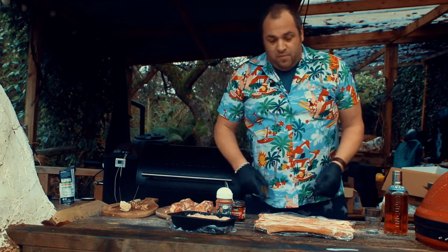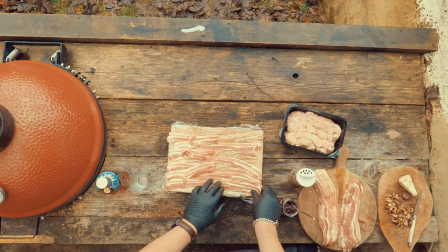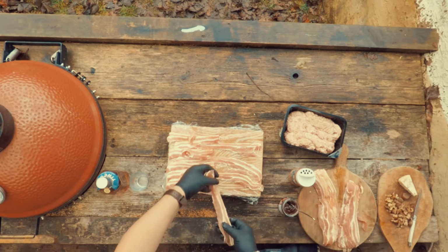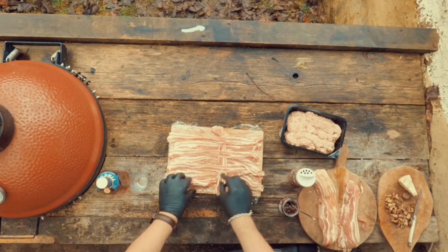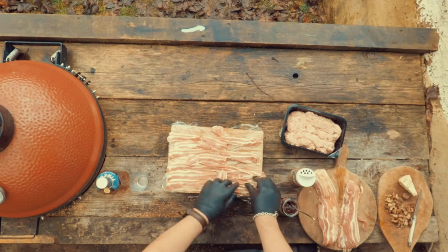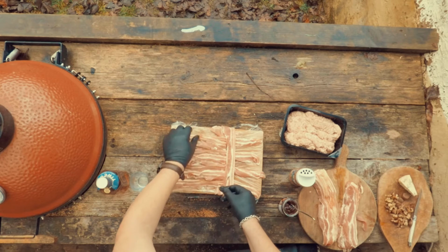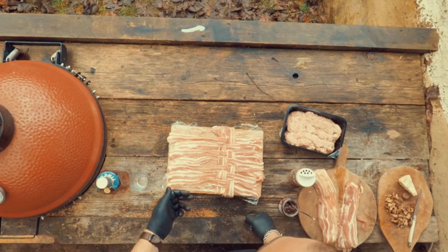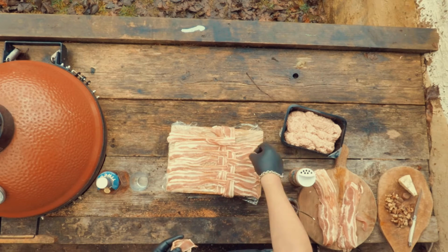There we go. So, how to make a bacon weave. What you do is you start in the middle, I like to, and you fold over half of your bacon pieces like that. And then you lay another slice across the top like that, and then fold back. Then you pick up the next one along and fold that back like this. Another piece of bacon, lay that across there and fold that back. Now you're not going to want to see me doing this in slow motion because it's quite boring, so I'm going to speed this right up.